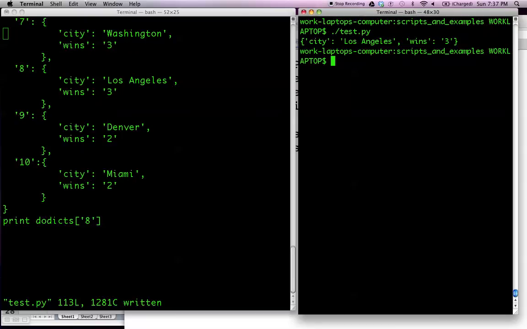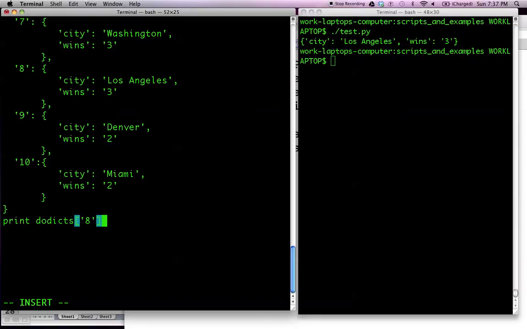So what if we wanted to find out how many wins Los Angeles had? Of course, we're beginning again with the assumption that we know the ID for Los Angeles, and we could make this a little more user-friendly and say that the key would be the name, the city that the team is from, since those will always be unique. Or will they? What if a team moves out of a city and another team moves in, and we're really in trouble? Usually, to be safe, we'll use an ID, right?